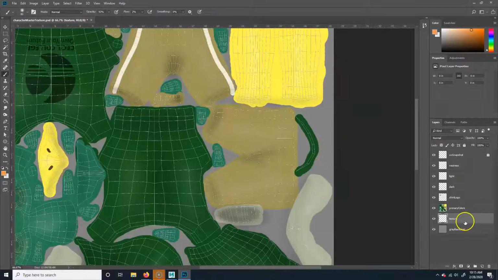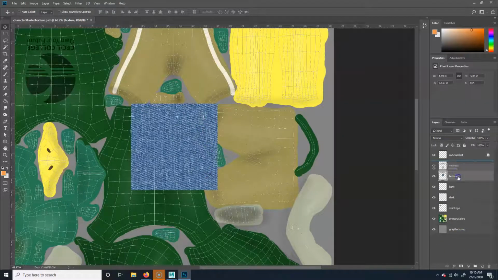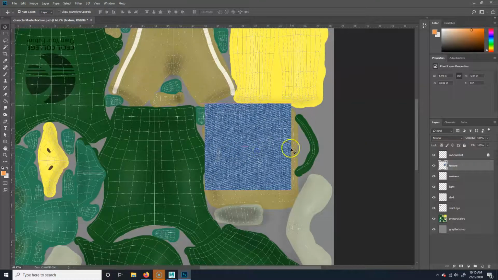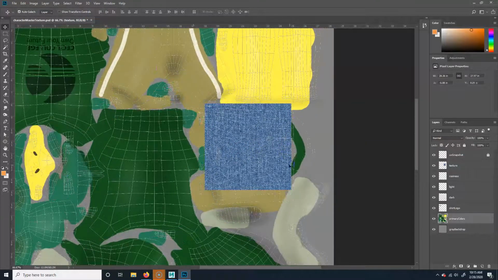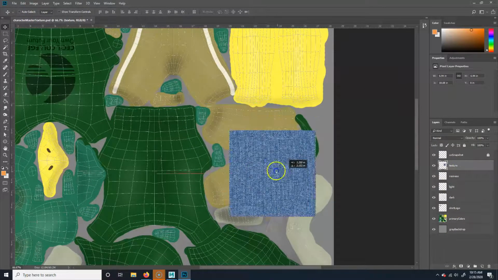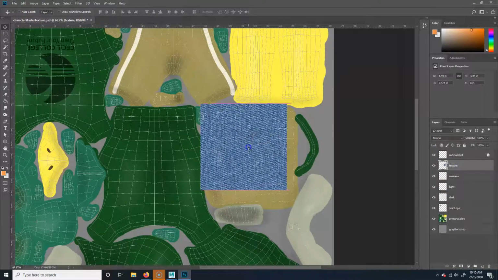Go back in here. And what I'm going to do is I'm going to Control V to paste it. And actually, let's put it above for right now so I can see it. And what I'm going to do is I'm going to take it and I'm going to move it over here. You might need to turn auto select on, because if you turn this off, it'll only select on the layer that you're on. So I'm going to take this and I'm going to put it over here, and it said it was seamless.